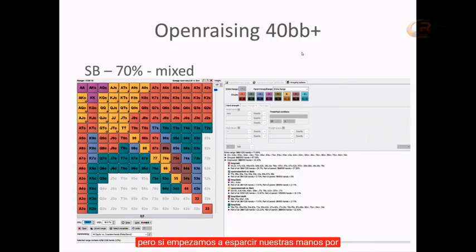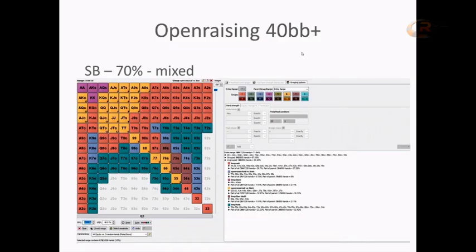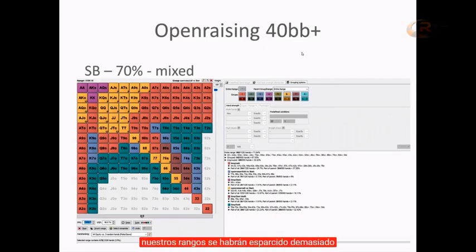And if we start spreading our hands over open raise 4-betting, open raise call, and limp 3-betting, our ranges are getting too spread, and that's very hard to execute and apply. That's why we just keep it simple here, and we're not 4-betting at all, which is totally fine.